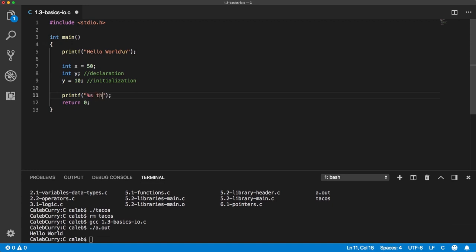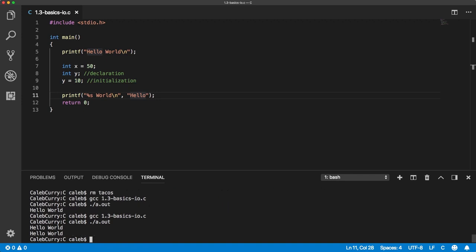%s. And then we'll say world. Okay, so what in the world is going on here? So this s here can basically take any string and print it right here. And all you have to do is put that value after this entire string with a comma. So we could put in here hello. This is kind of confusing, but basically what's happening is this is going to be put here where this s is. It's going to get rid of this %s and put hello, and then world is going to show up there. So let's just see this in action.